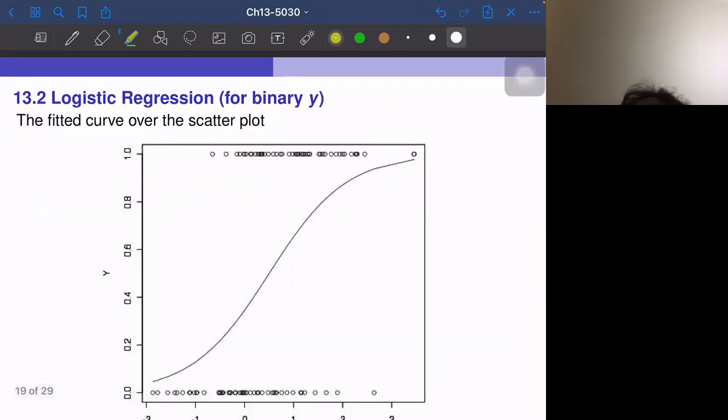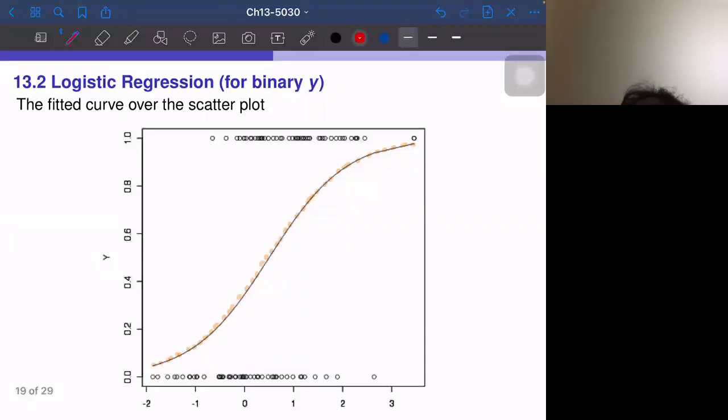This is a plot. For each value of X, we calculated the fitted value. Then we just connect them, and this becomes the curve of F inverse of beta X, the estimated probability. Now if we have a new observation, we can estimate the probability. For example, given the observation X equal to 1.5, and we don't observe Y, what's the success probability? Then we can say that the success probability is 78%, for example.